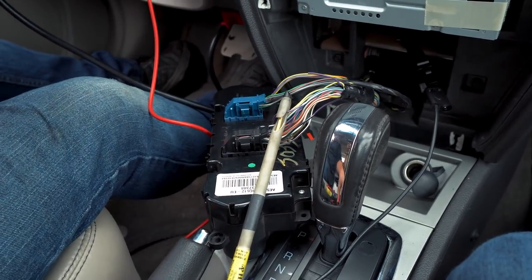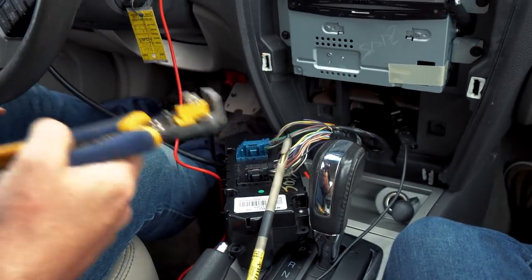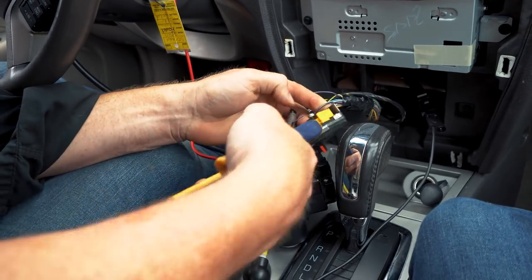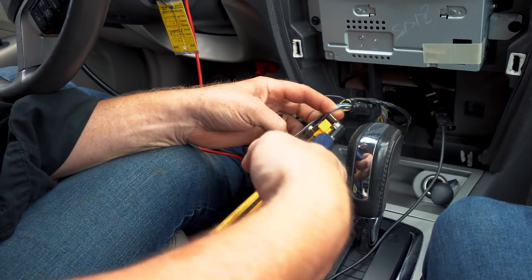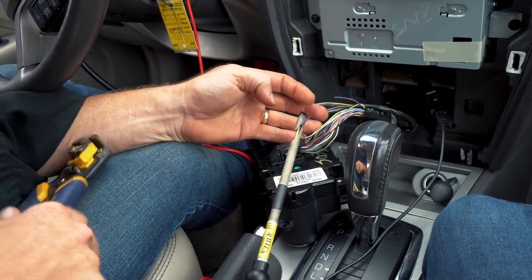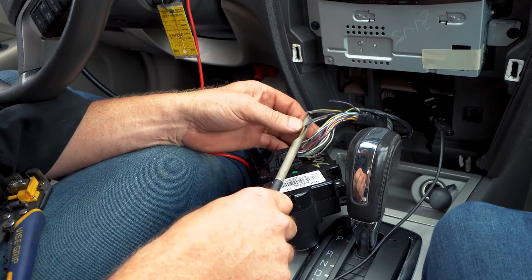And we want a resistor that's gonna give me a number that is usable. I realize this is the used module. It's just easier to work with right now. We'll plug the other one back in when we're done. I'm gonna separate this. Yeah, black with a violet. This should be my computer ground. Pretty neat little tool right there. It just strips the wire back. Do you like that, Caleb? Mm-hmm. I've seen you use it.